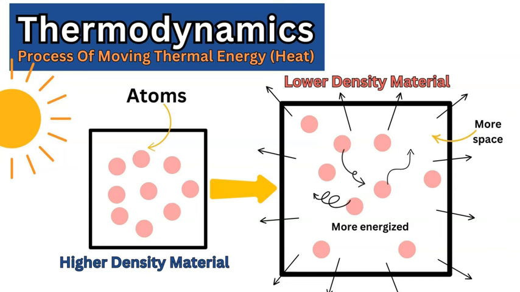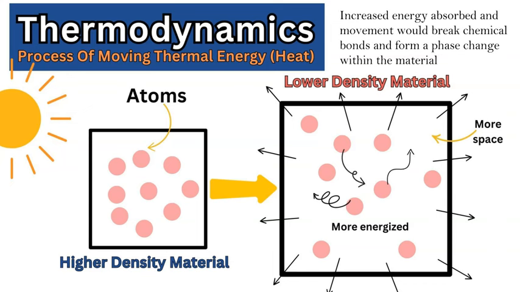In this diagram I have 9 atoms. On the left box it's less energy and a smaller box, still the 9 atoms, but in a much higher density environment. There's less space between the atoms within the area. When you add the heat and it's absorbed, these atoms start to move more, and they naturally space out and increase the volume of the area that they are in. Therefore, the density is going to decrease, and there'll be more space in between the atoms, just because we've added energy and they're more energized.